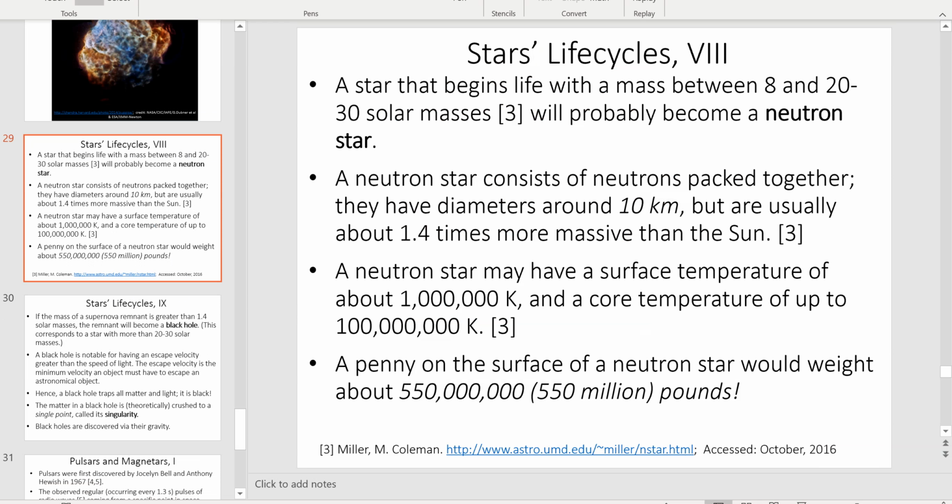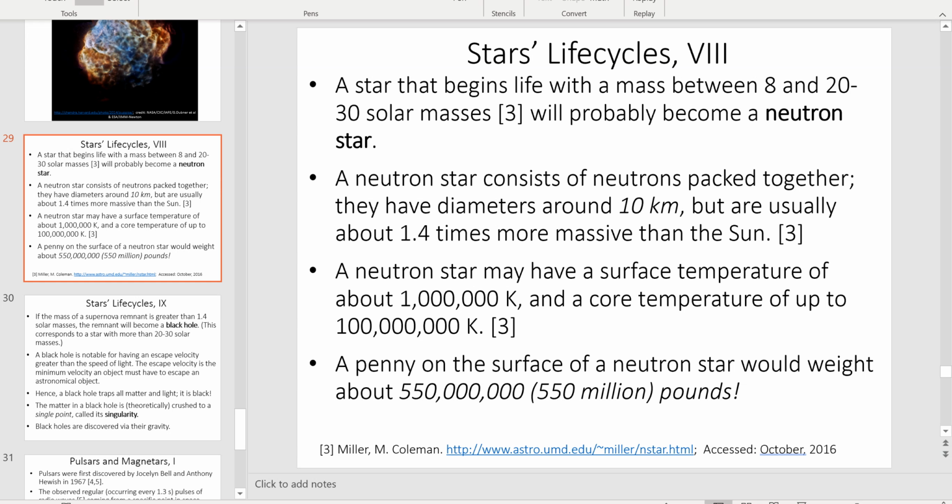Let's talk about what happens after stars explode. I mentioned to you, and I showed you some pictures of supernova remnants. We can have actually more exotic remnants than just gases, however. If a star begins its life with a mass between about 18 and 20 to 30 solar masses, there's debate about exactly what the upper limit is, that star will probably become a neutron star eventually. That star will become a red giant. It will explode in the type 2 supernovae sense that I talked about.